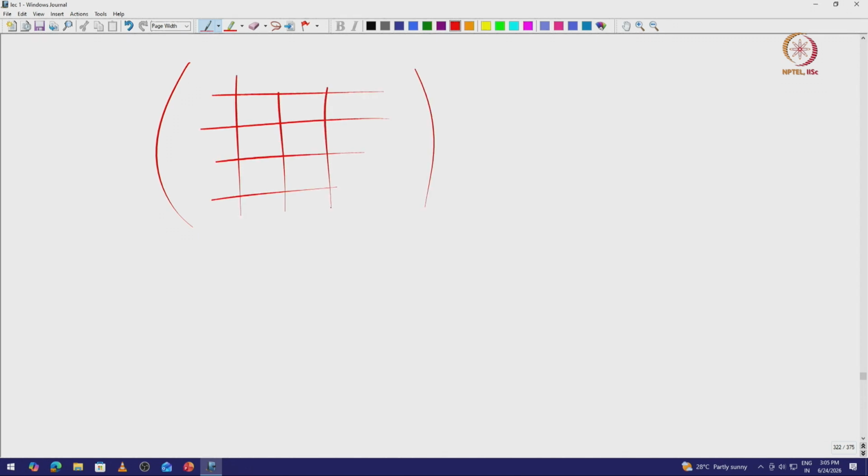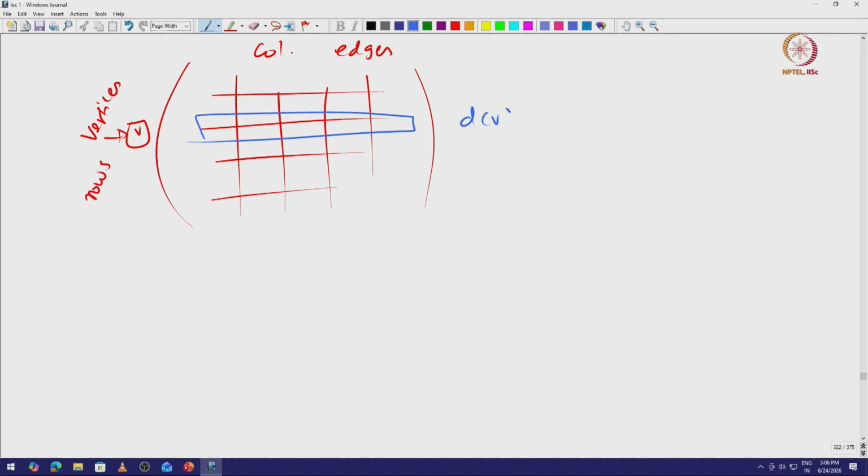Now we are going to look at the sum of the entries in the row corresponding to vertex V. If you fix a vertex here, because the rows correspond to the vertices and the columns correspond to edges, and then you sum the entries in that particular row, it is easy to see that this is going to be exactly d of V.